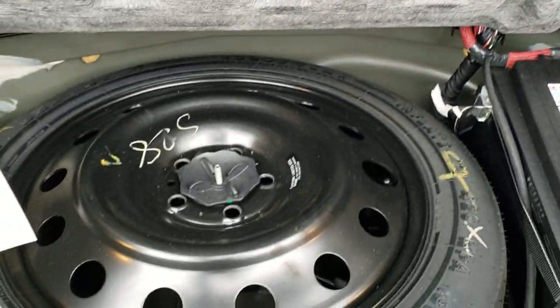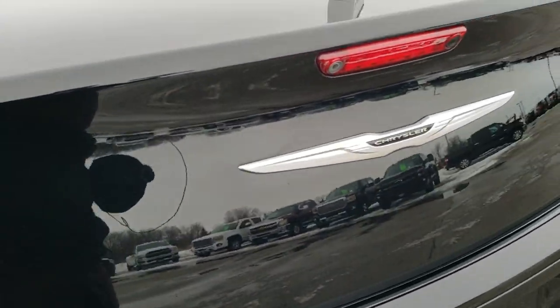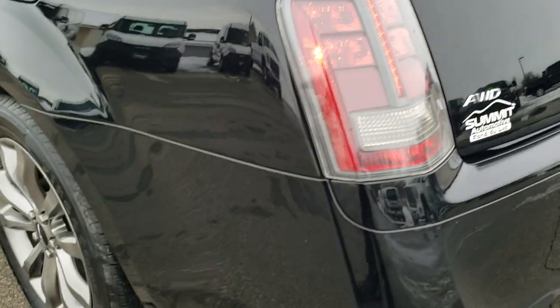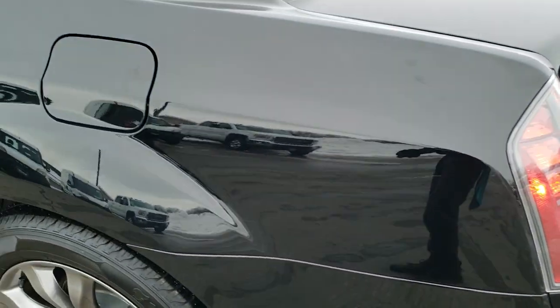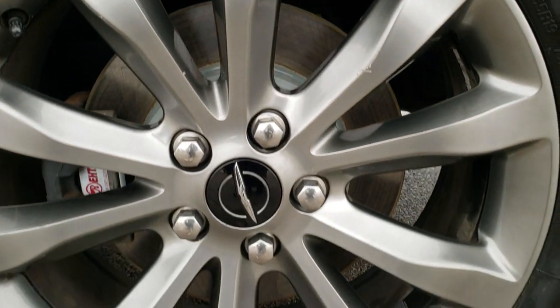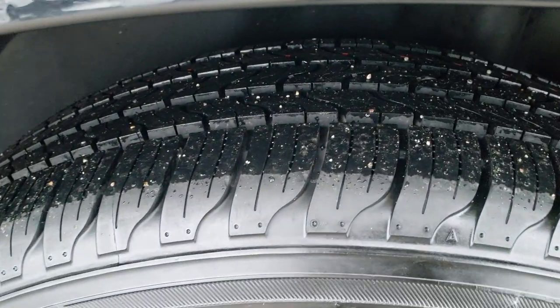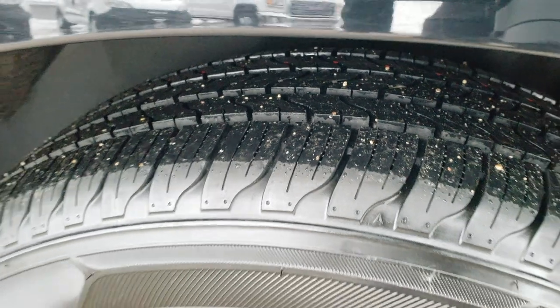The back storage area is very clean and it does come with Beats audio and the subwoofer back here. This one also comes with a spare tire, and this is where the battery is located. It has a backup camera as well as a button to open the trunk right on the bumper — you don't have to press a button inside or have the key fob on you. Coming around to the back rim, it's in very nice condition and you can see the brake and brake pad are brand new, as are the back tires.